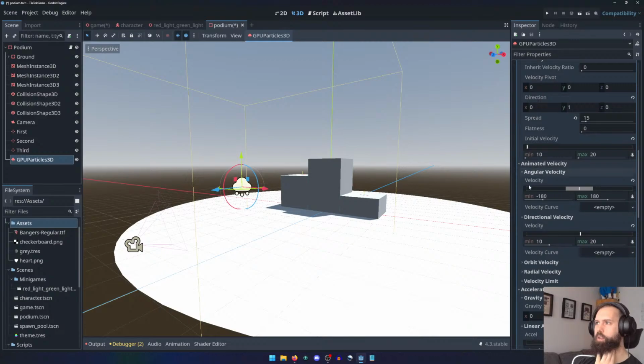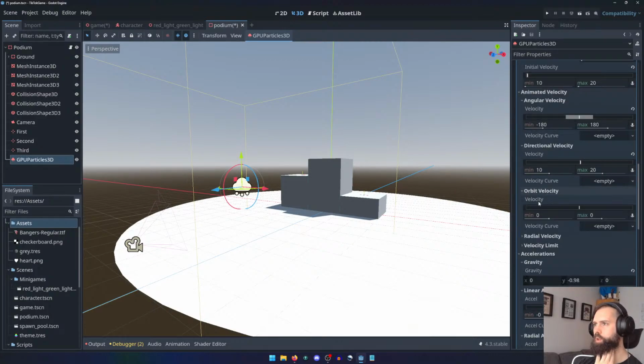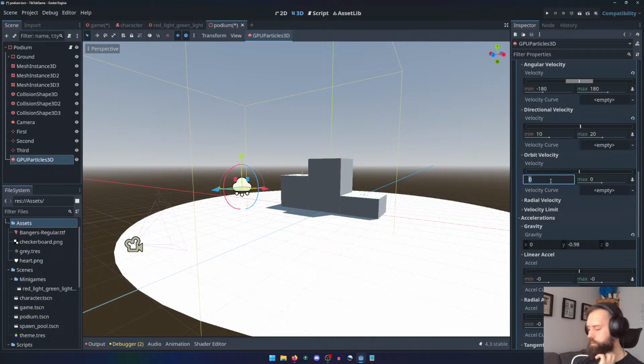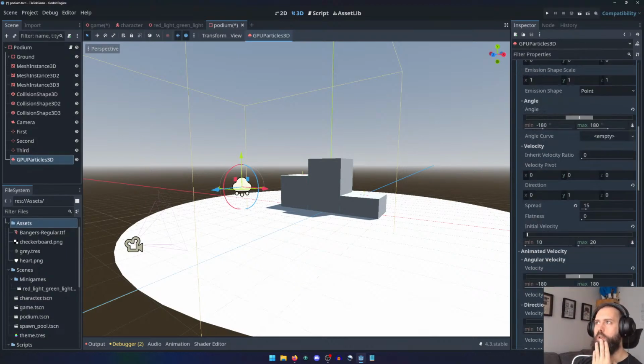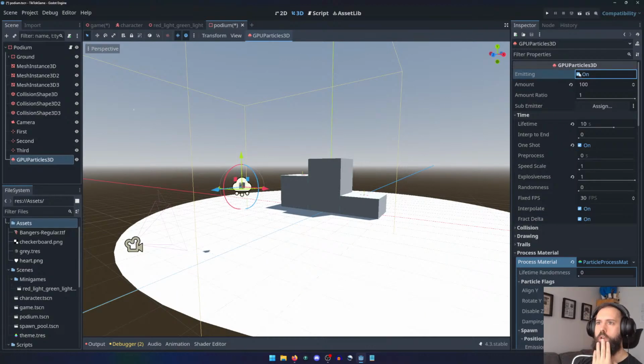I would think angular velocity would... Let's try orbital. I don't. And radial. Just totally all over the place. Let's see what that does. Okay, no. That didn't do anything good.